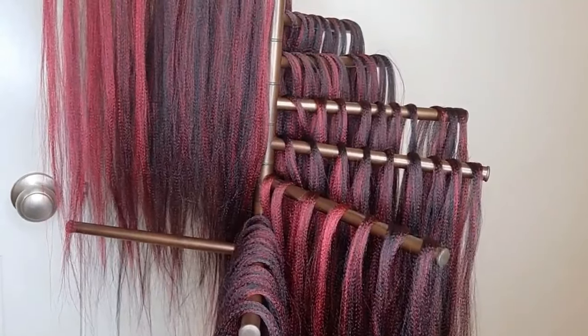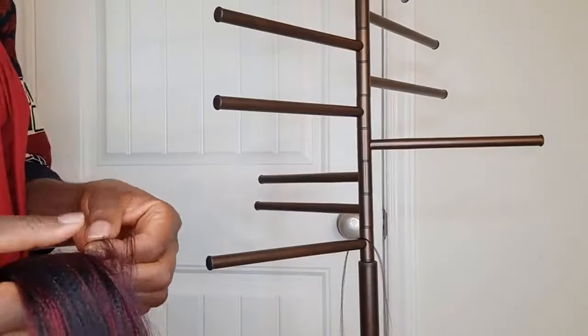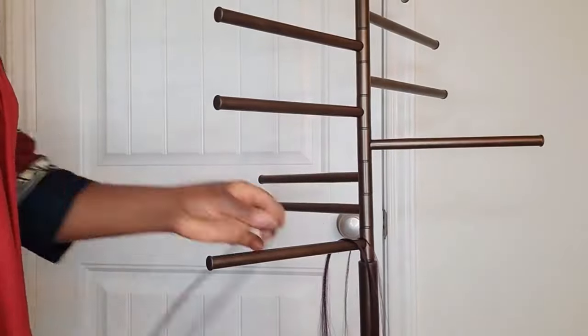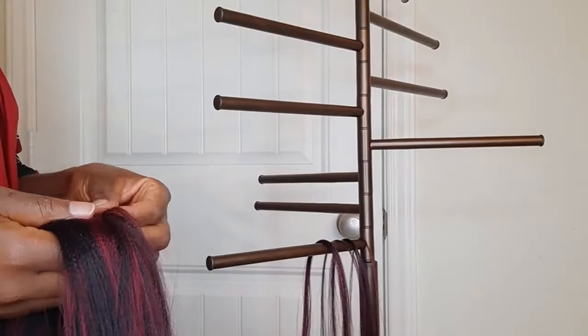The hair is already sectioned into the sizes that I want on my hair rack. You can also use this method to prepare your hair. I have a big piece and a smaller piece, and you're going to understand how this works when I start braiding, so keep watching.